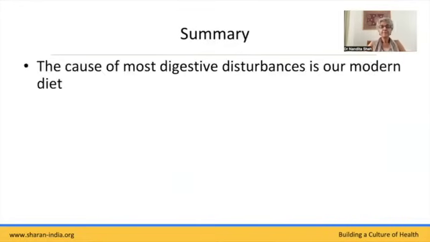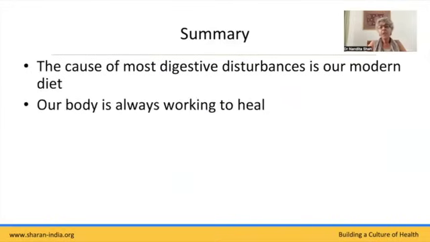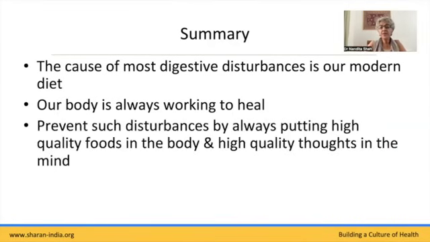So now a summary. The cause of most digestive disturbances is our modern diet, and therefore it's important to change as soon as possible. Our body is always working to heal. So recognize that your body is healing and don't try to come in the way. Prevent such disturbances by always putting high quality foods in the body and high quality thoughts in the mind. And in order to do that, we may need to cut down on TV shows and movies and read high quality books and listen to high quality music and meditate and do things that raise our spiritual level.